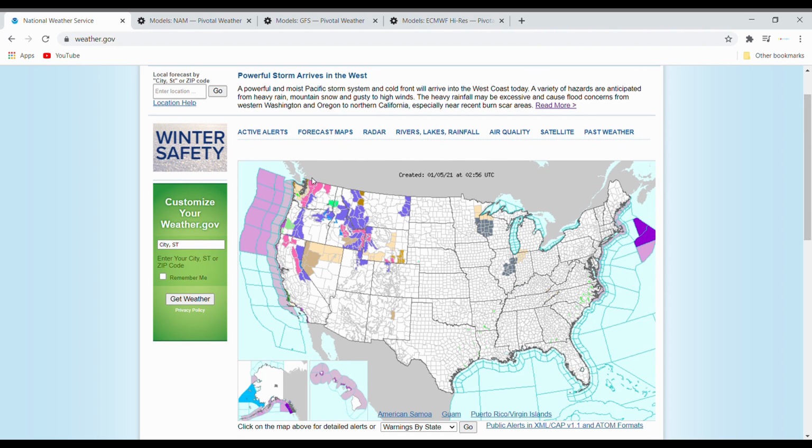So you can see we have a lot of winter storm warnings in the Cascades right now, especially in Washington. And Washington has seen up to 50 inches of snow so far, with 2 to 3 feet to come. I think a little bit less for the Sierra Nevadas, probably closer to a half foot to a foot remaining. But then you move into the Rockies, it's going to tone down a little bit, and then we start to focus our eyes on this area right in here.